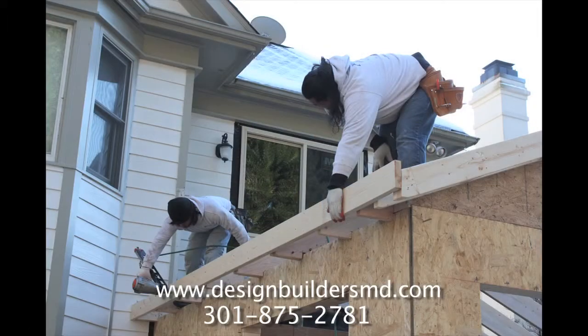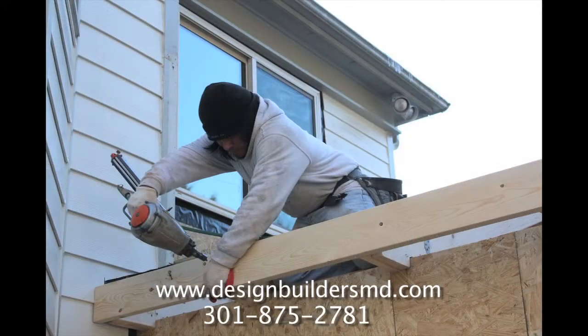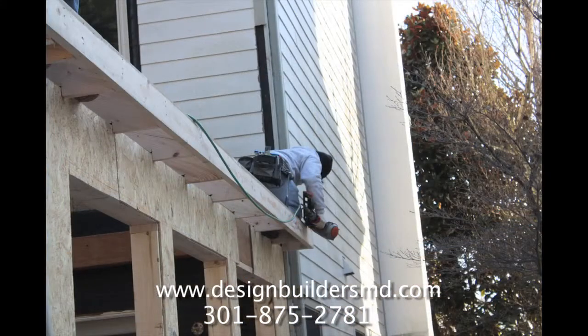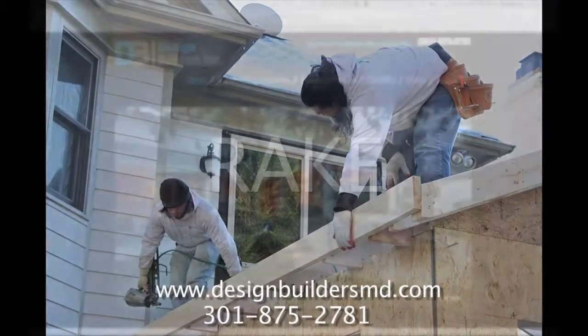Gutter board is the 2x6 piece of framing material that's installed on the ends of the rafter tails. The rafters hang over the wall, creating an overhang. The gutter board is attached to the end of the rafters so that the trim and eventually gutter can be installed.